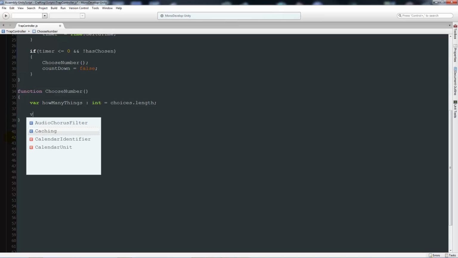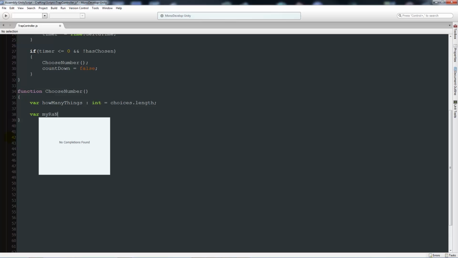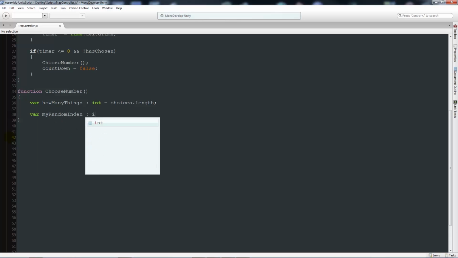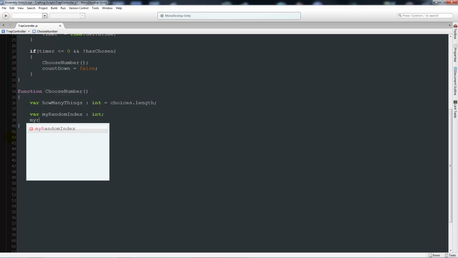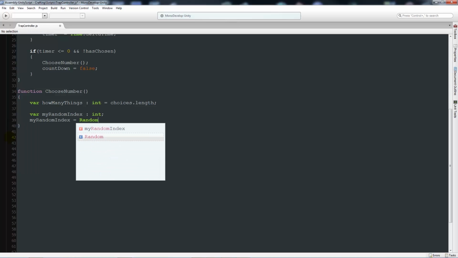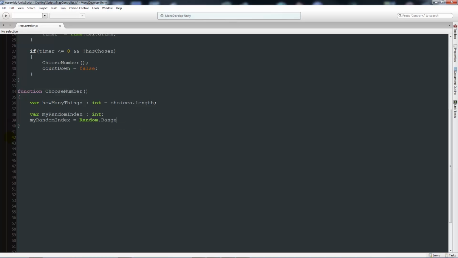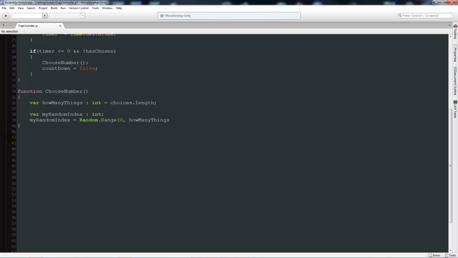Then we're going to have a couple of line breaks. We're going to say another variable called myRandomIndex as integer with a semicolon. Now myRandomIndex equals Random.Range, open bracket, 0 comma howManyThings, with a bracket and a semicolon.